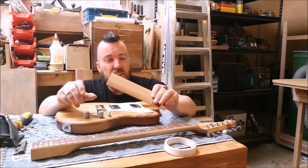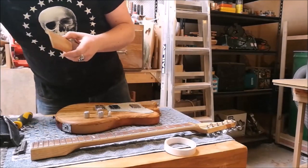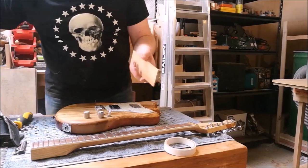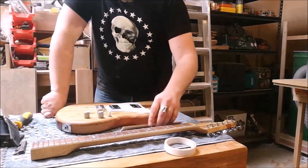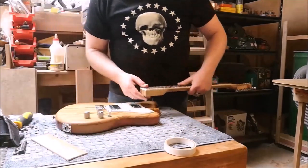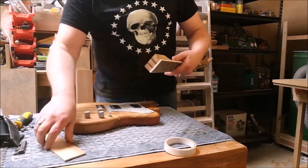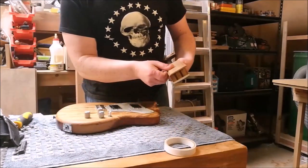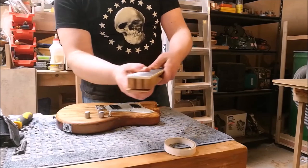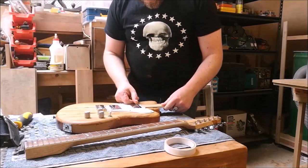I have a nice piece of totara sitting around. I put it through my thickness planer to make it a little bit thinner — I can see by looking at it that it's about the right size. That's about three millimeters, which is pretty good, that's what I want. I was going to use double-sided tape on the heel and then use a flush trim router bit to route this to the shape of the heel — it's a good idea and it would have worked.